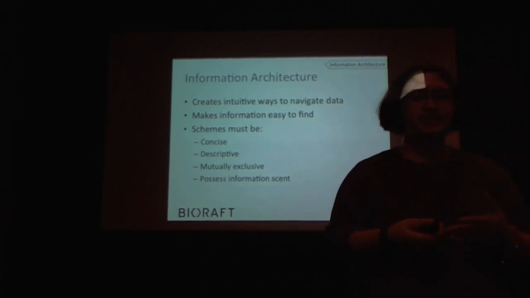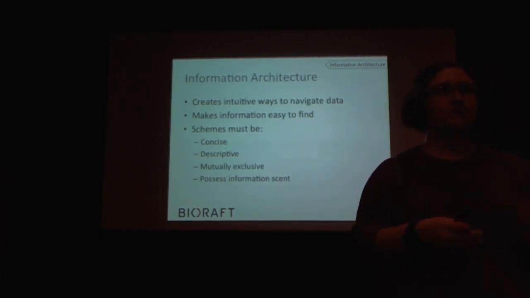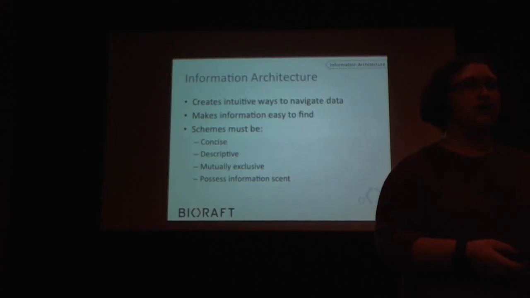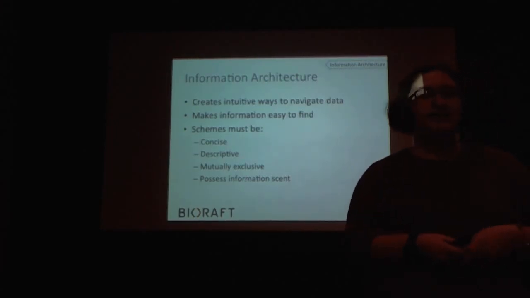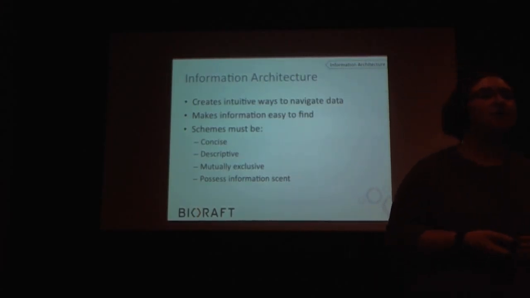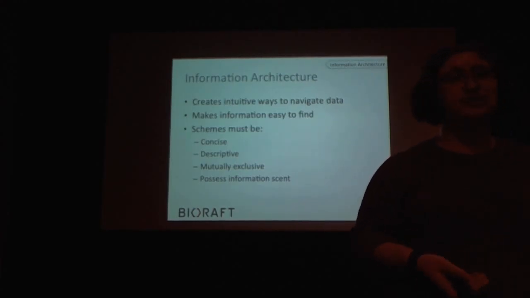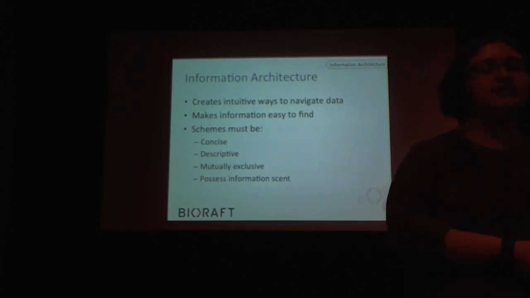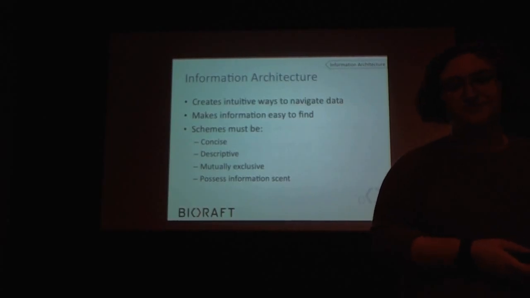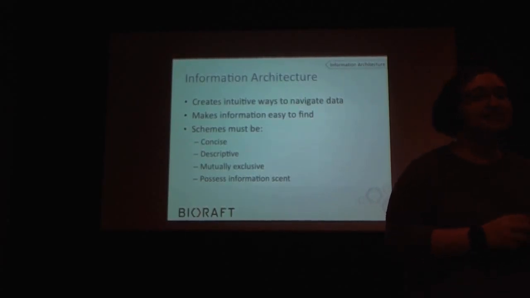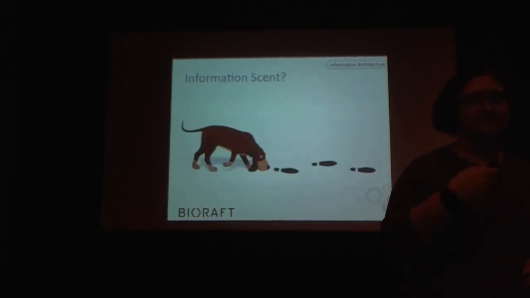And your schemes have to be concise. You don't want people having to go through a crazy number of steps. They have to be descriptive. People need to know what it is that they are clicking on. They have to be mutually exclusive. People have to know whether they should turn left or right. If someone just says turn at the stop sign, there's a good chance that you're going to go in the wrong direction. And they have to possess information scent.